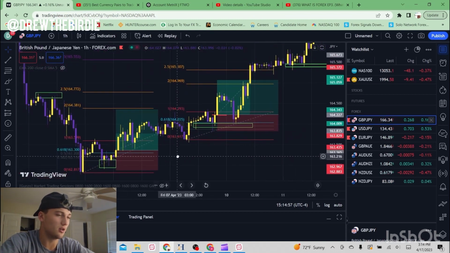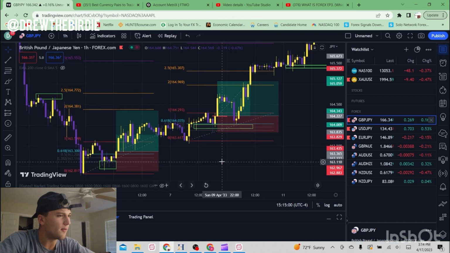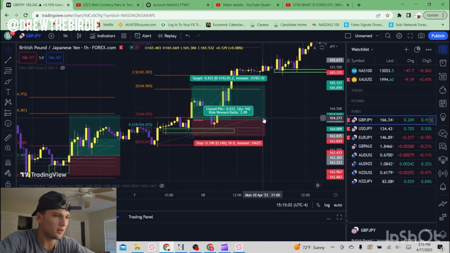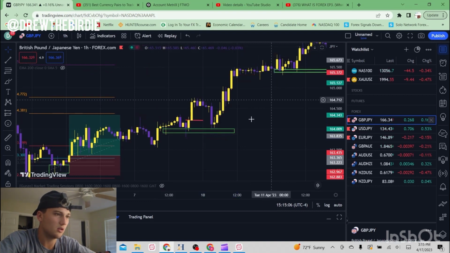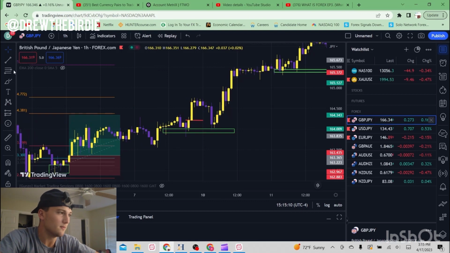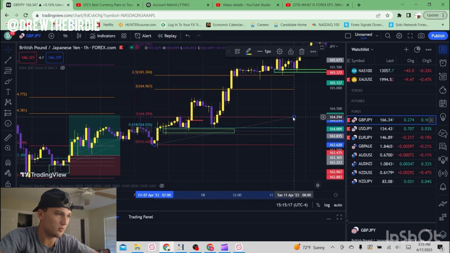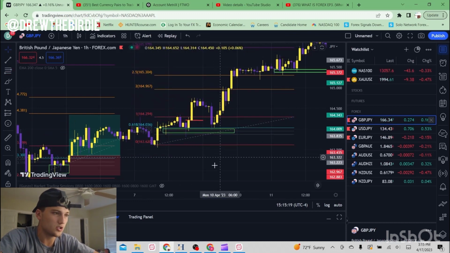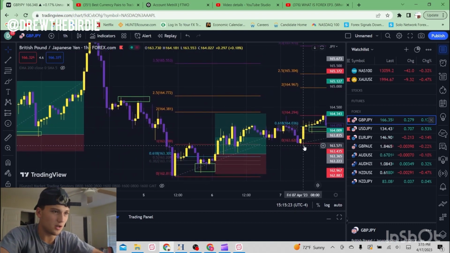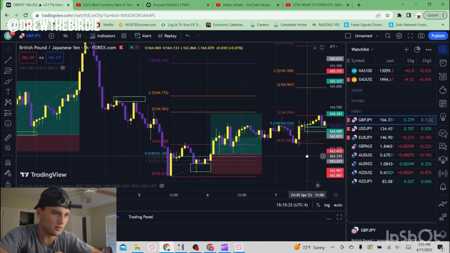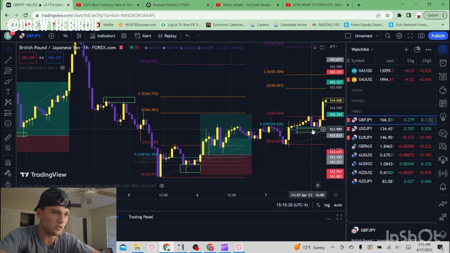So let me show you guys another example. What I did was I drew my Fibonacci at my swing low to my swing high. So it would have been right there, and I would have been watching the market go right there. Without seeing any of this previous stuff, I could have drawn my Fibonacci from there to there. I would have been watching.